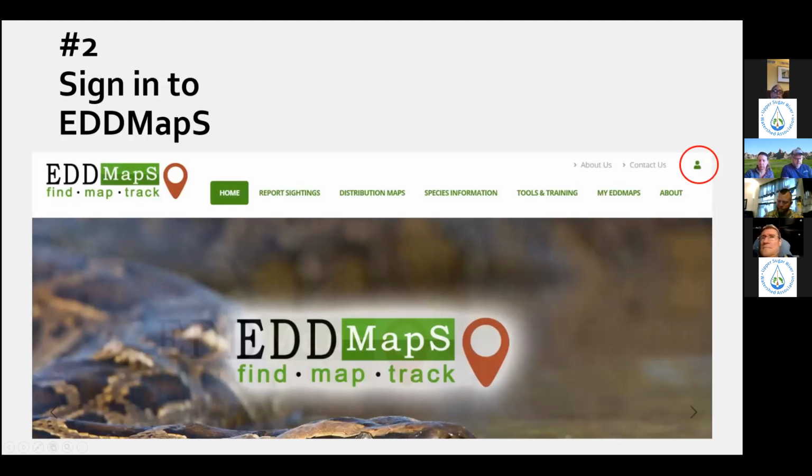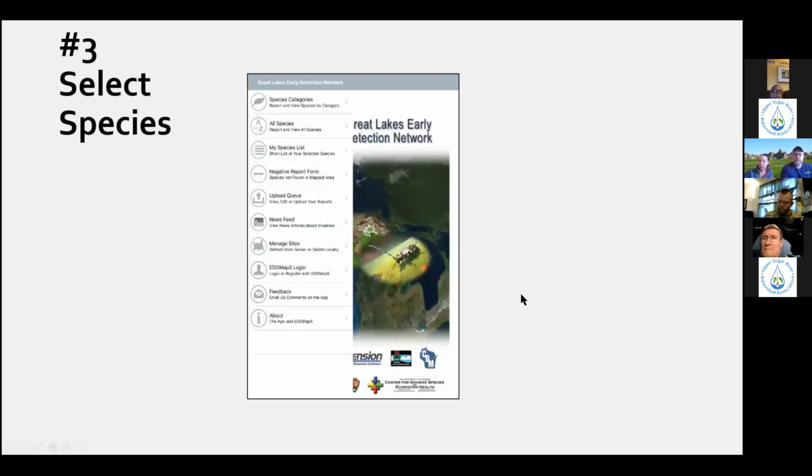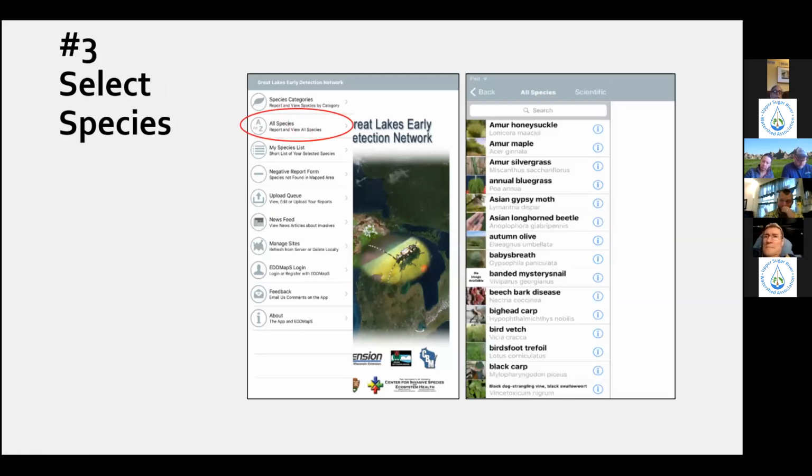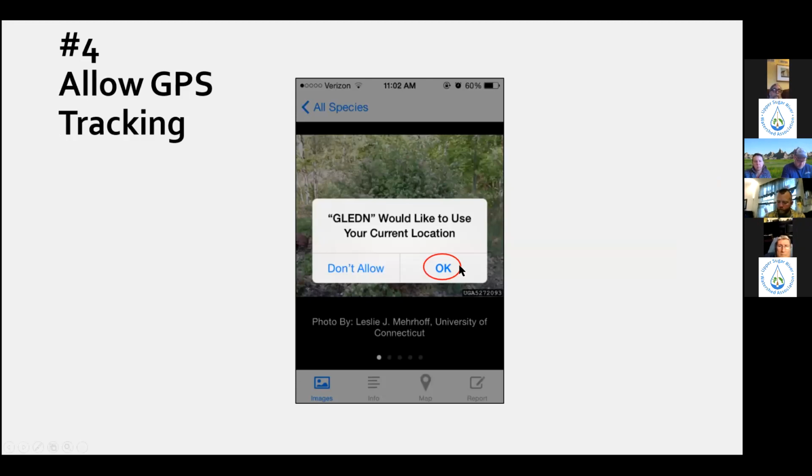You'll sign in with that, and then once you think you found a species out there, on your device you'll go ahead and click on all species. So say I've got something that I think, well, let's see, what do we got? You can search for it. Garlic mustard. There's a whole list of stuff, and it goes across both plants and animals, so it's more than just plants. In fact, New Zealand mud snails is on here. And then as you're going through, this is on an Apple version, make sure you allow your location use, and then fill out that form once again.